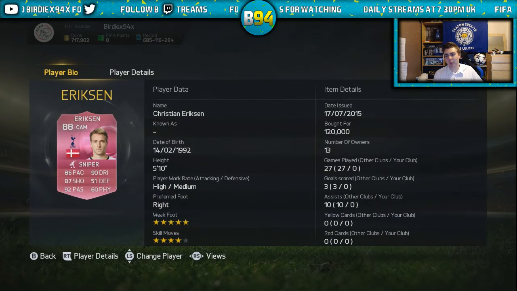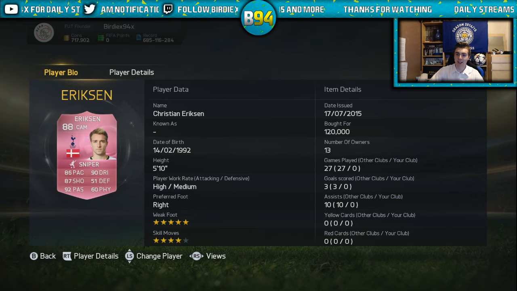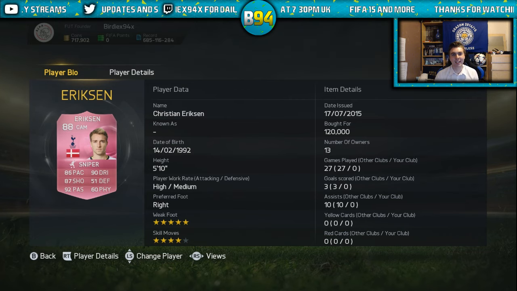He's 88 rated. As you can see, his stats are pretty good. 5-star skills, 4-star weak foot is very nice. High medium work rates is also very good. Near enough perfect height and right-footed, but he's got 5-star weak foot, so it doesn't really matter what foot he is. 86 pace, 90 dribbling, 87 shooting, 92 passing. The guy looks like the perfect centre attacking mid.